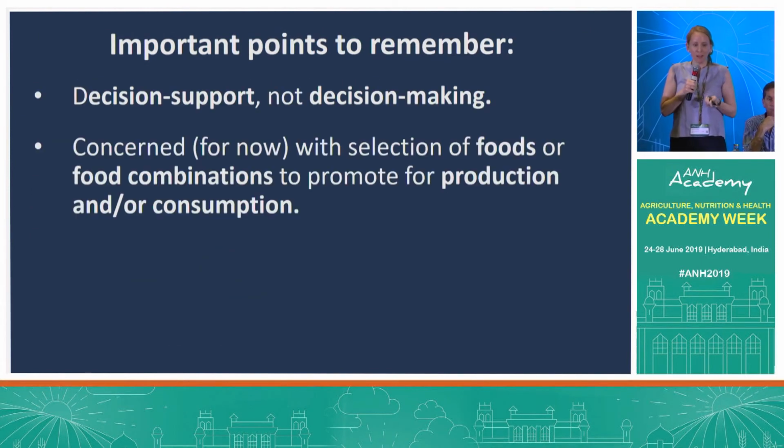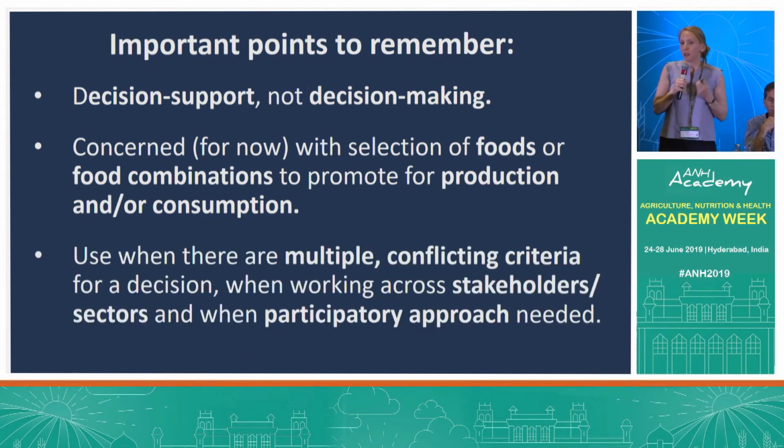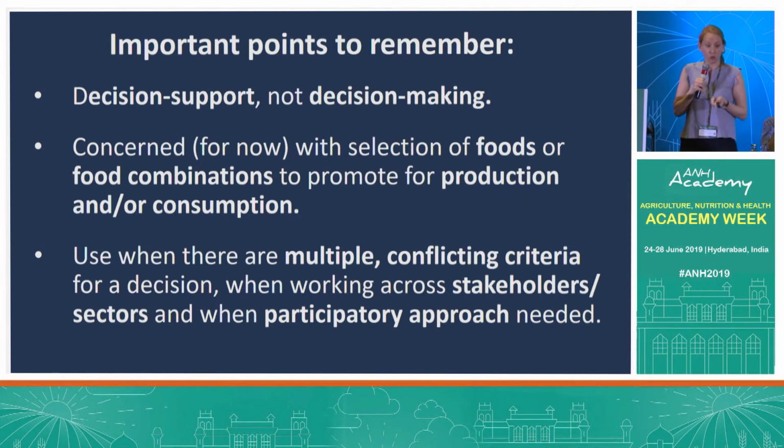Important points to remember: this is not a decision-making tool, it's decision support. It's really concerned with selecting foods to promote for production or consumption, and you really want to use it when there are multiple criteria, when some of these are conflicting, and when you've got a lot of stakeholders and you want to work across these stakeholders in a participatory and transparent way.